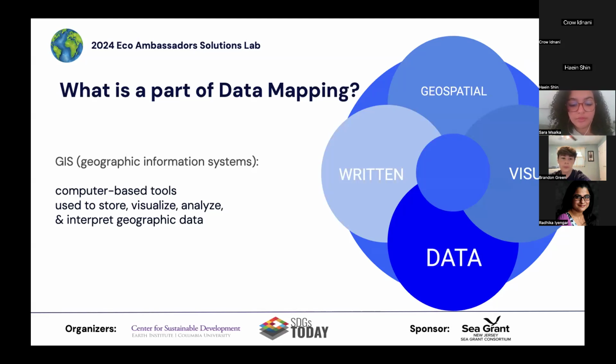And because our big final project is going to be for you to identify what are the important issues for you, there's an element of storytelling, which is kind of the written part. And then the story maps that you'll be creating is the visual part. So I just wanted to put that as a background for you to think about the data and mapping, not just as geographical information, but a lot of different pieces that you're going to be threading together. One other part that we want to just bring to your attention is community mapping. So next slide, you can skip.